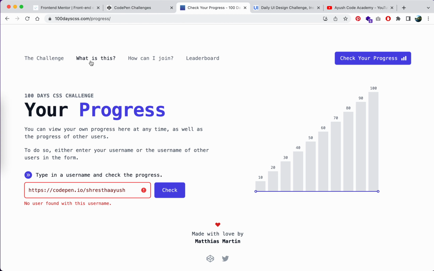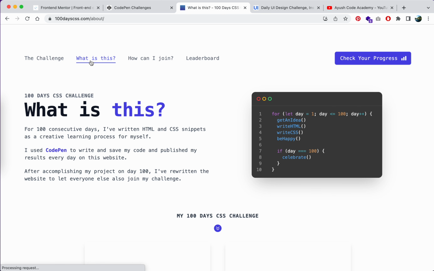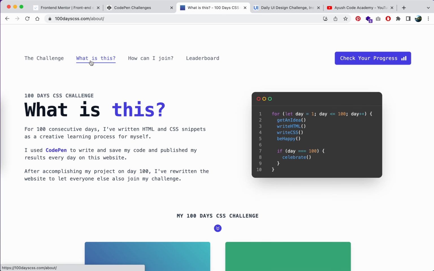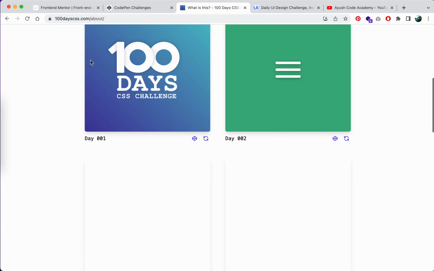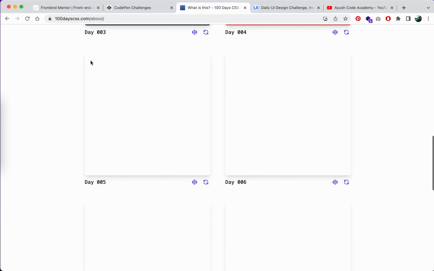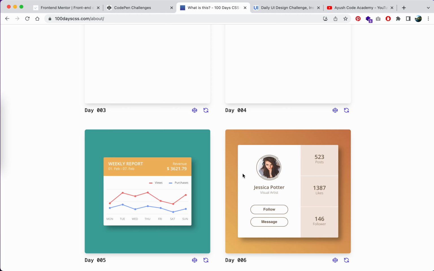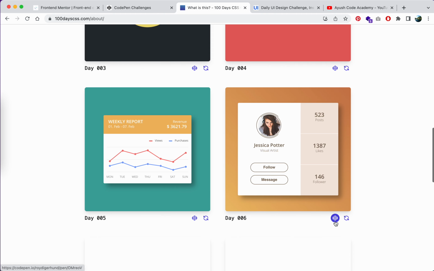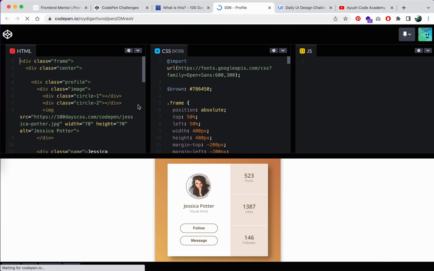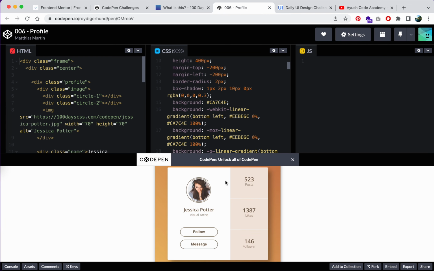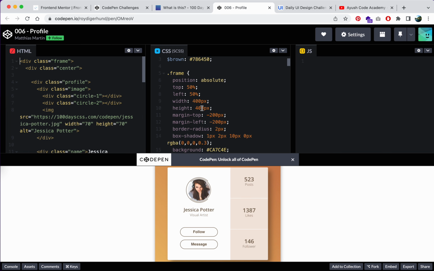100days SCSS. This is consecutive days. HTML and CSS snippets written with a creative learning process, and lots of people have added how they implemented code here, how they made this element, and how that CSS has worked.